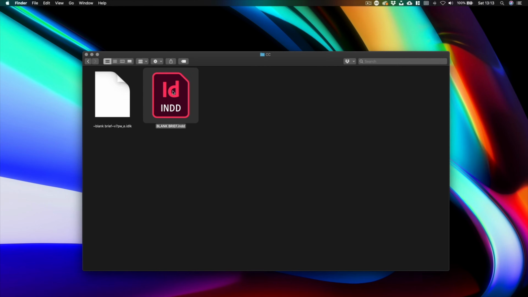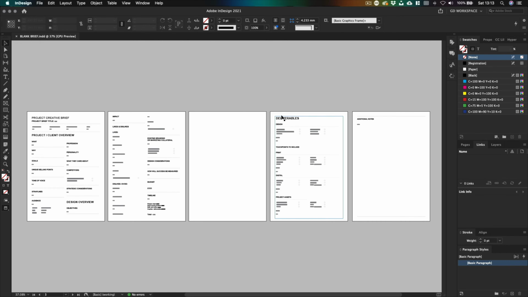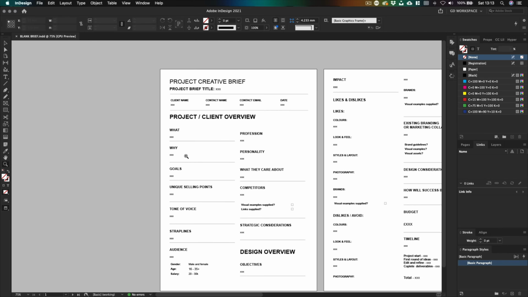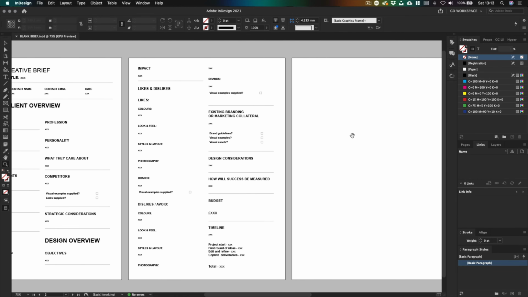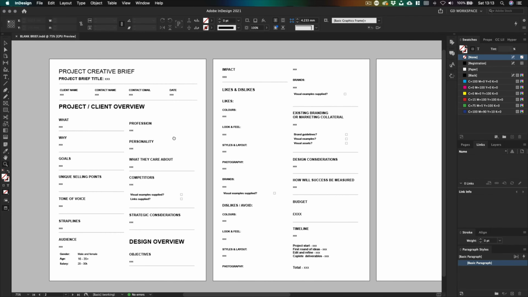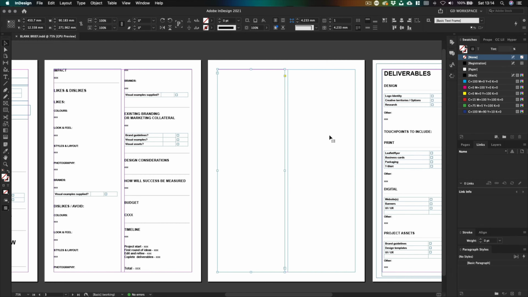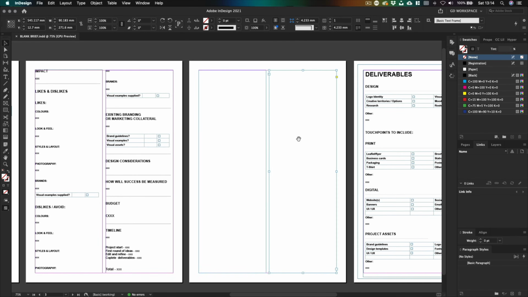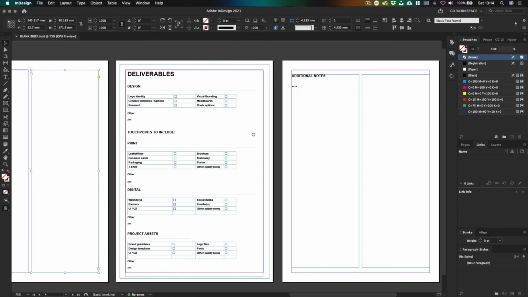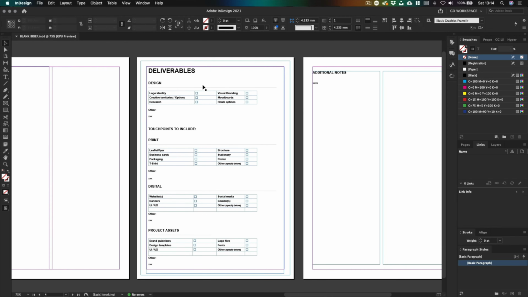Once open, you will see that this goes across 5 pages. Here you can paste information into each section or customize accordingly. Now, if you press W on the keyboard to activate normal mode, you can see that I have placed some type in tables to maintain a good structure, and some outside. This is all placed neatly into one continuous frame which carries over onto page 2 and 3 to make it easy to manage. The deliverable section is contained in a separate frame, and there is also an extra page for any additional notes.